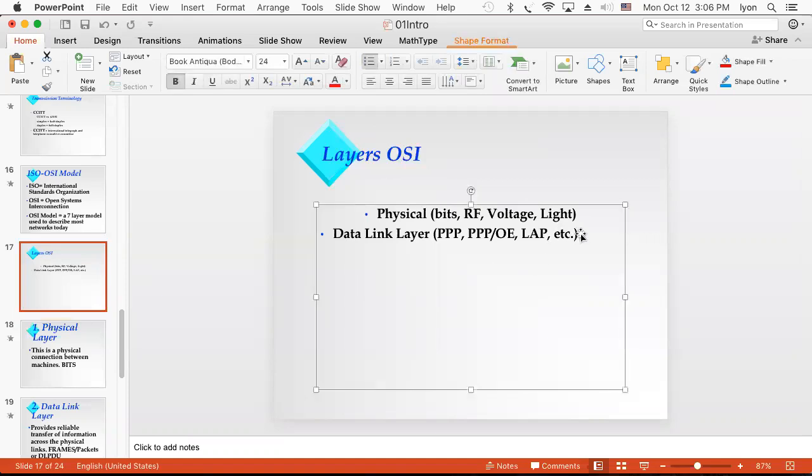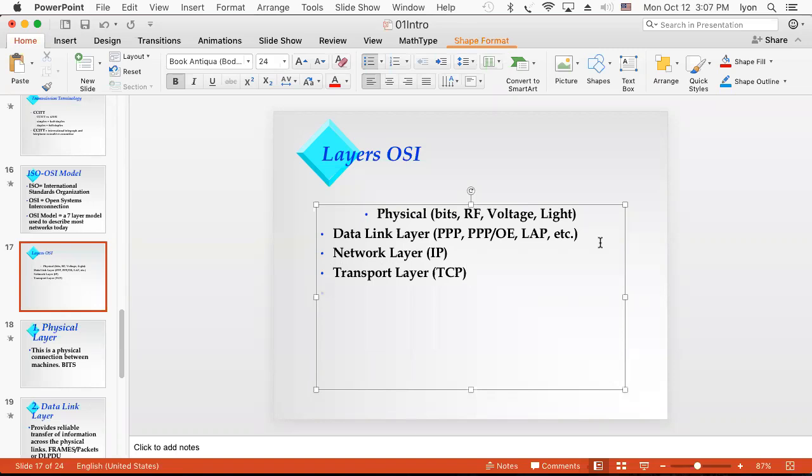Then there's the network layer. That's where you might find something like Internet protocol. Then there's the transport layer. And that's where you might find transmission control protocol, which layered on top of IP becomes TCP/IP.